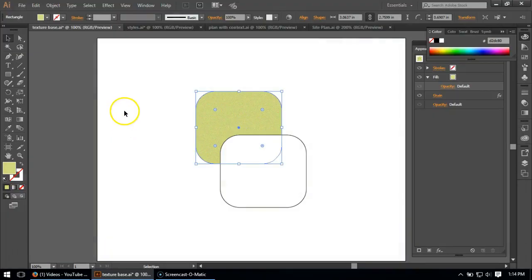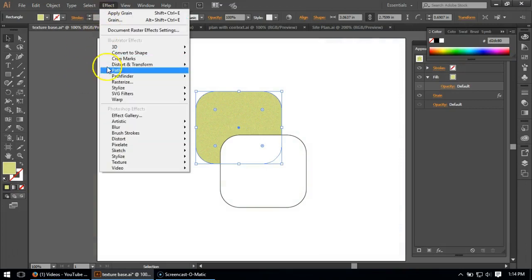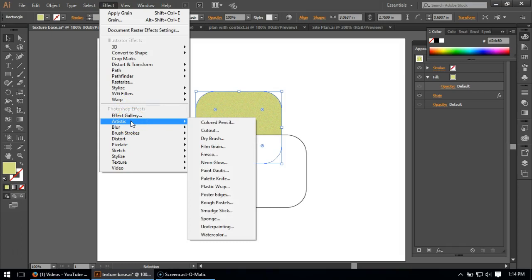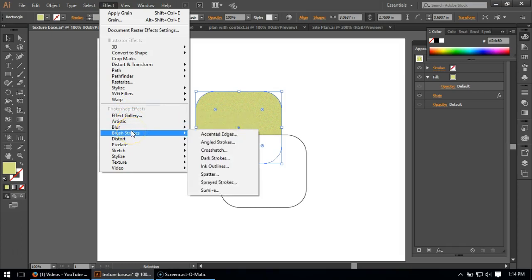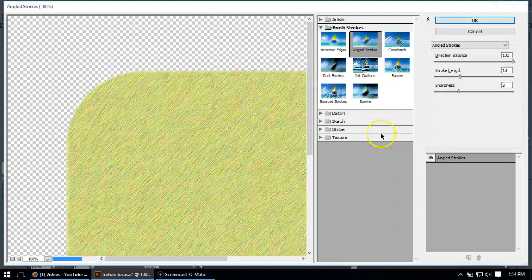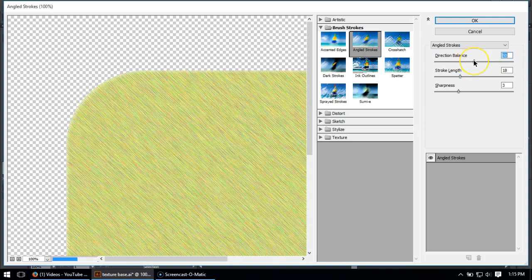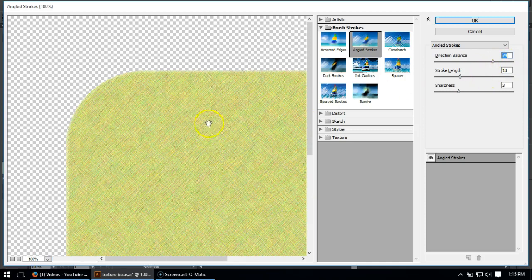So I'll say OK. Once I've applied that grain, I can then apply many of these other effects because there are pixels to play off of. So I'll go to angled strokes, and we can see right there it already looks right. I usually set my direction all the way to 100%. That makes the angles go all in one direction. You can see that it's at 45. If I'm around here, they're going in cross directions. Some are going right and some are going left, which might be an effect you want. It works perfectly well. I happen to like going in one direction, so I set it to 100.